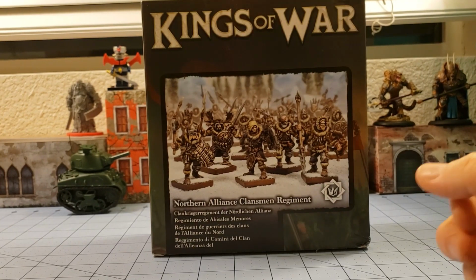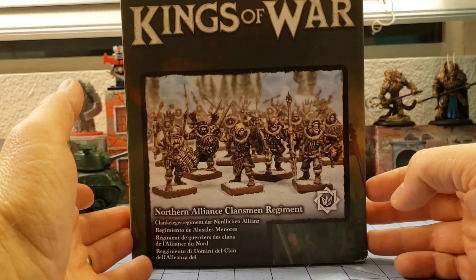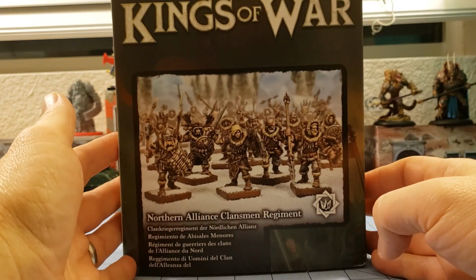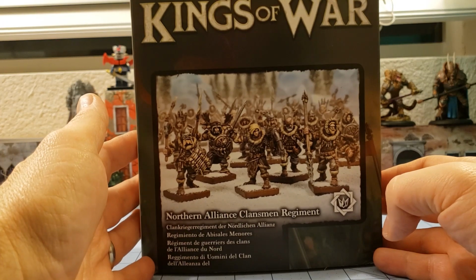Hey everybody, welcome to Obscurities and Miniatures, and today we get a break from all the resin and metal stuff and the super glue for once to finally put something together in plastic. Yay! So we got a box of the new Mantic Northern Alliance Clansmen for Kings of War.